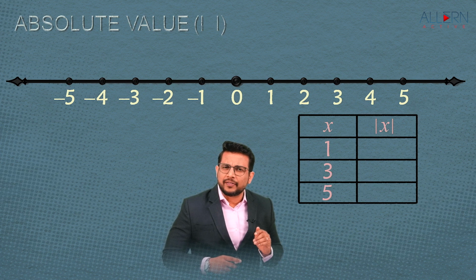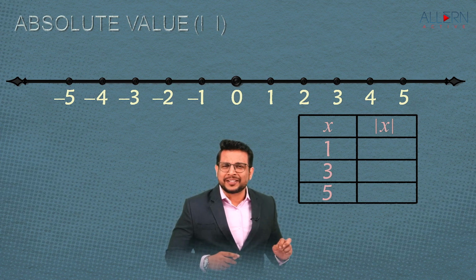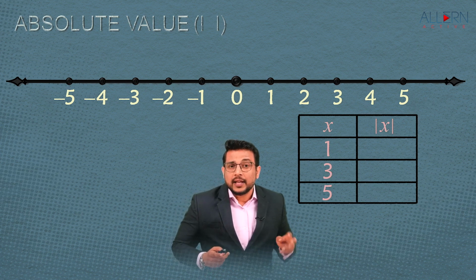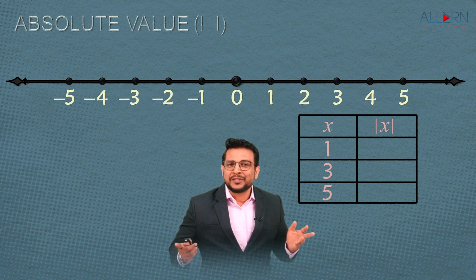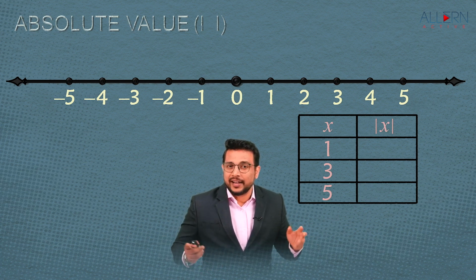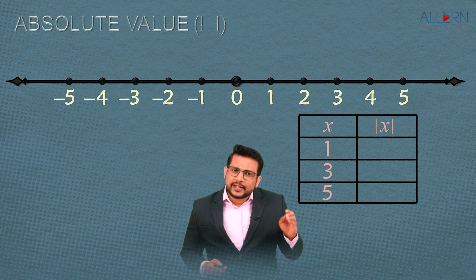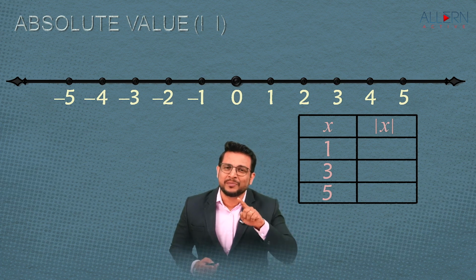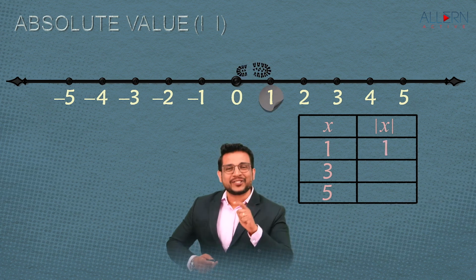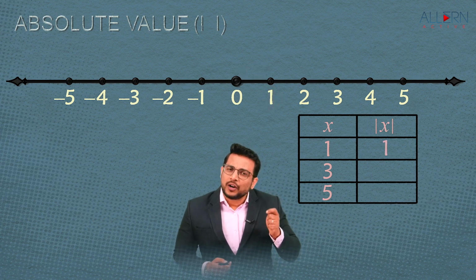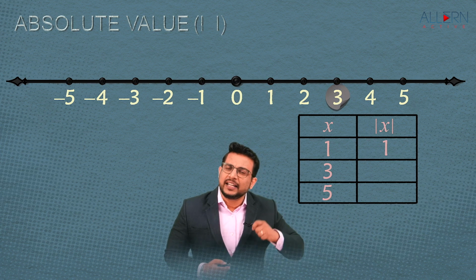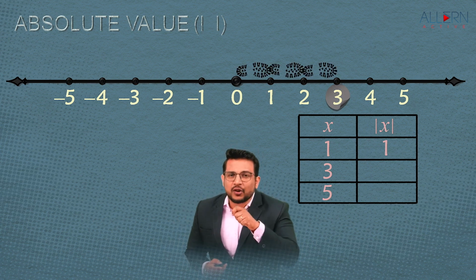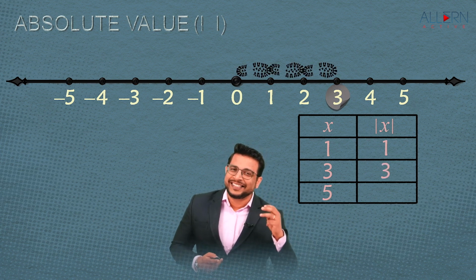1, 3, 5. You will say these are positive real numbers. That means, in other words, we can say these are real numbers greater than 0. That means we have considered x greater than 0. Okay. Let's see, what's the modulus of 1? You will say modulus of 1, that means the distance of 1 from 0. How much is that? Yes, it is 1 unit. Beautiful. Modulus of 3, that means we are saying the distance of 3 from 0 on a number line. How much is that? It is 3.